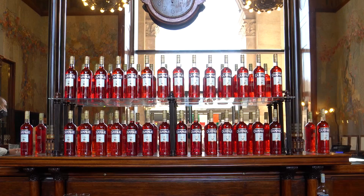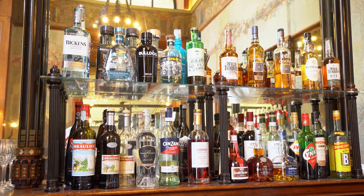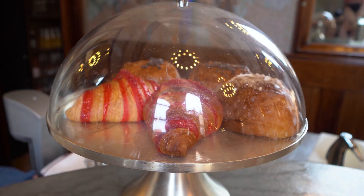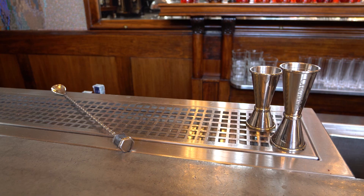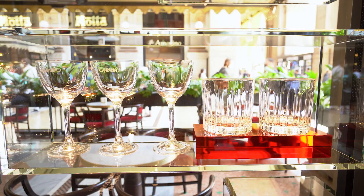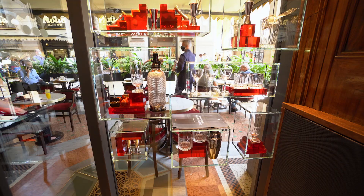On the first level there's quick on-the-go service — order directly at the counter. Downstairs, the Gaspare Campari room is for tasting and private events, though I couldn't go there. Like in Buena Vista Cafe in San Francisco, bartenders wear sharp white classic jackets — I really like that. Shiny classic bar tools and glassware added a lovely charm to that bar. It has that feel that quality cocktails are being made here.